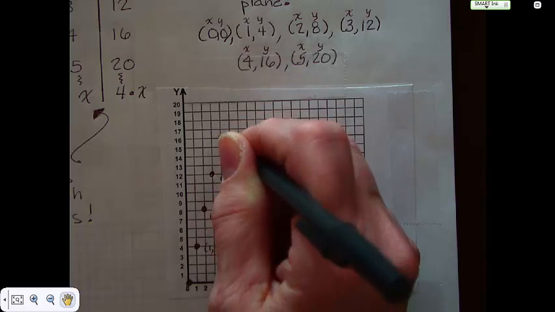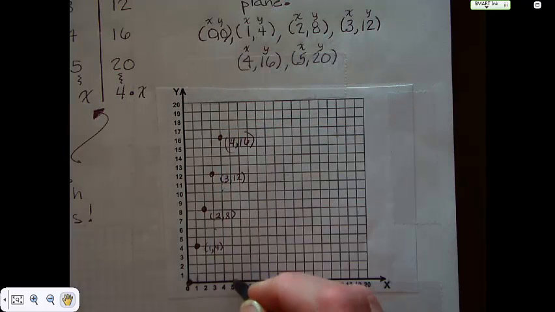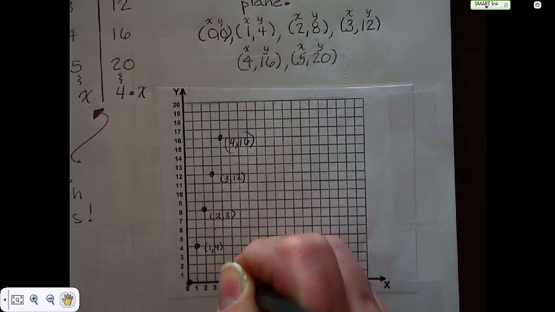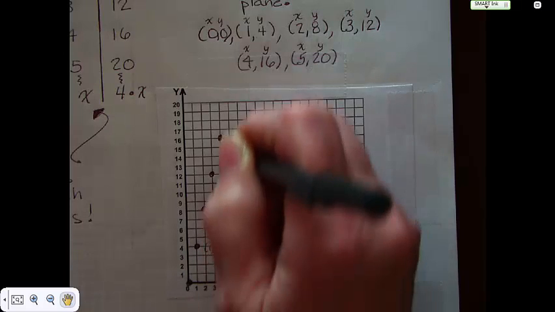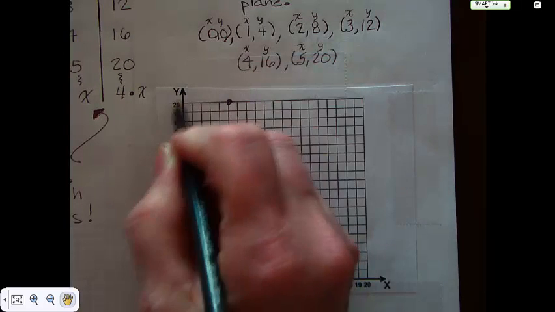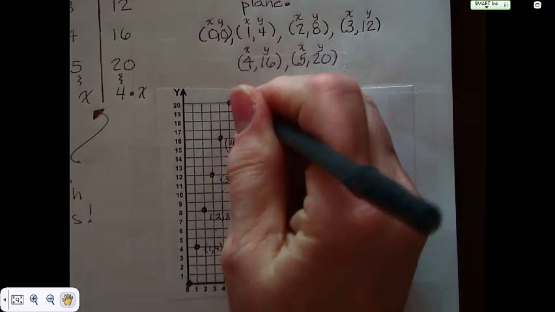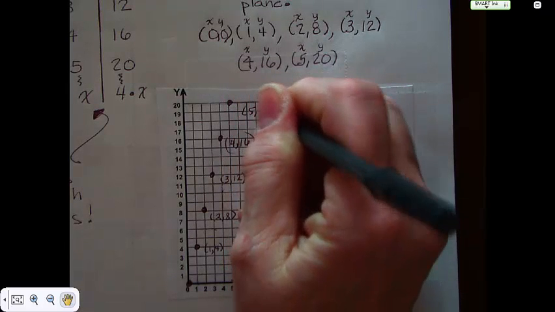16. Here's 4, 16. And then we have 5, 20. So we go 1, 2, 3, 4, 5. And then we go all the way to the top of this graph because we see that the last number on it that they have on there is 20. So we have 5 points. 1, 2, 3, 4, 5. Actually 6 points, with the last point being 5, 20.